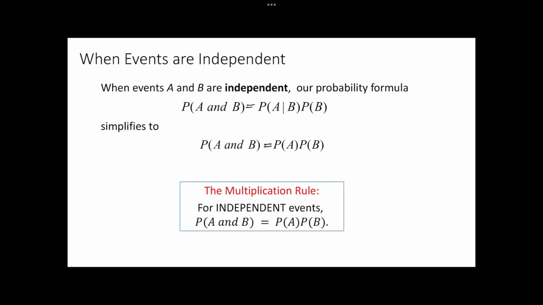When we're dealing with independent events, our probability formula, probability of A and B equals probability of A given B times probability of B, just becomes the probability of A times the probability of B, because when they are independent, the probability of A given B is just the probability of A. Okay, so this rule here at the bottom of your screen holds for independent events. If our events are not independent, we need to make sure we have the probability of A given B. Let's look at some examples.